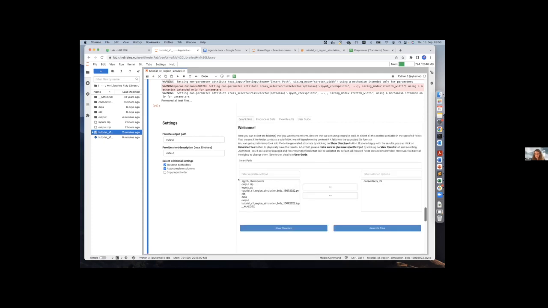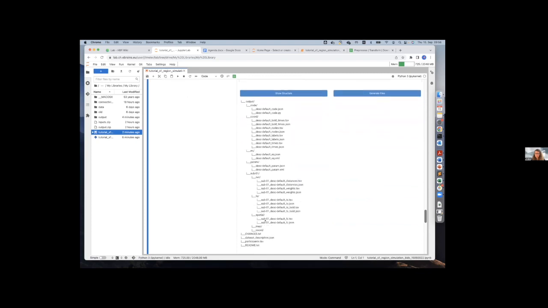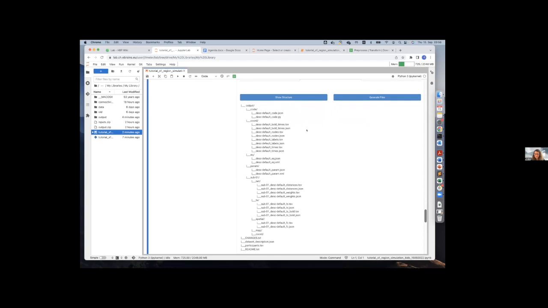All right, so we generated the files, and I forgot to mention this, we can also show the structure that's going to be generated before we even generate. This is how the structure will look, and you may recognize it from Micha's talk. I also think Dinara has done really great work here. She is also very concerned about the visualization, so it looks appealing, which not so many researchers often do. But if you're coming as a software developer, this is a great thing to take care of. So you see and recognize the files that Micha has mentioned that are required for reproducibility, labels and stuff. So you can check beforehand.